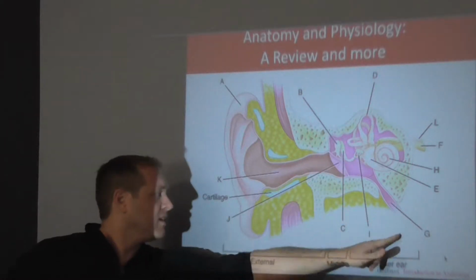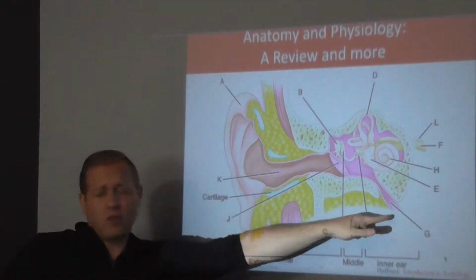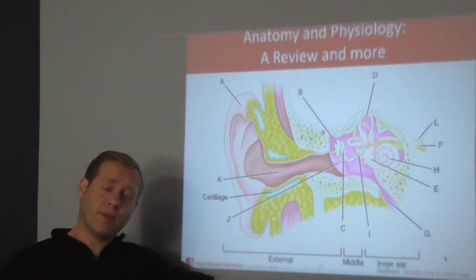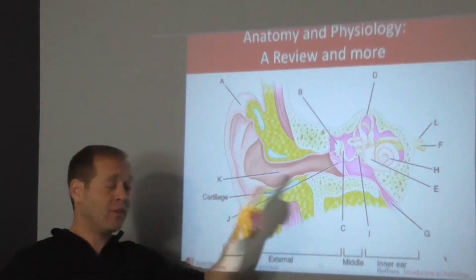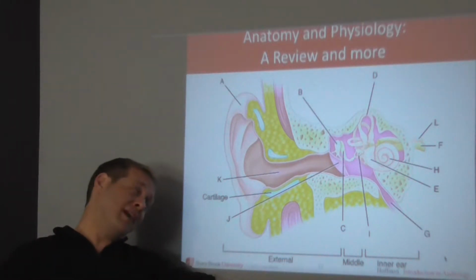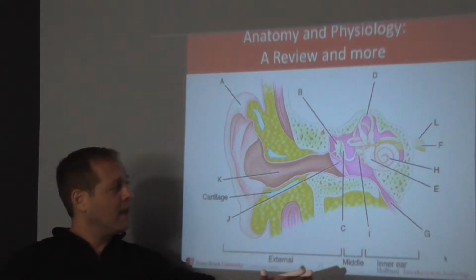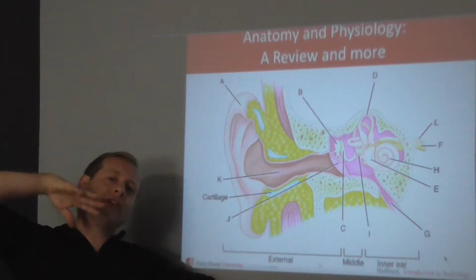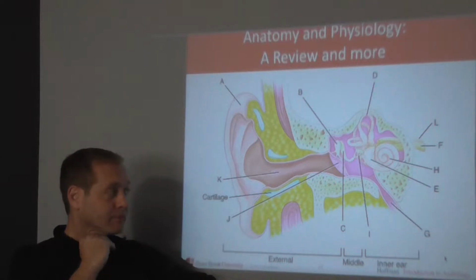It also houses G, if you look over here, this long tube, okay? That is the eustachian tube, named after Mr. Eustachian. So it's a capital E when you write it, okay? The eustachian tube is a pressure equalizing tube. It allows for an opening from the middle ear all the way into your pharynx, so that's the back of the nose and throat, okay?